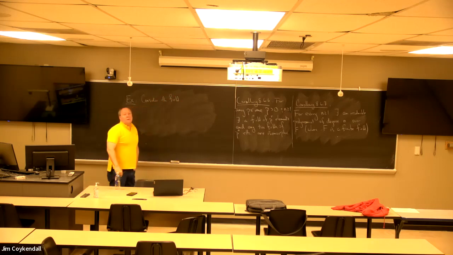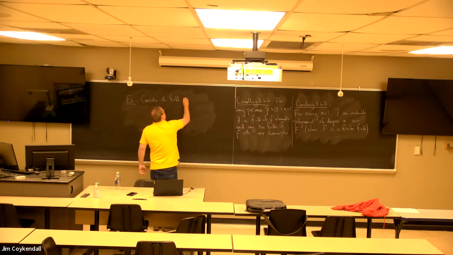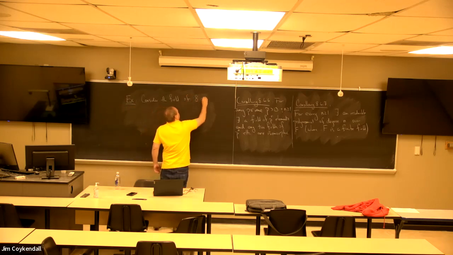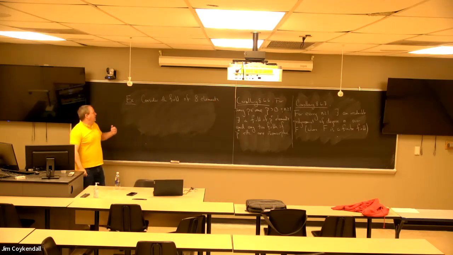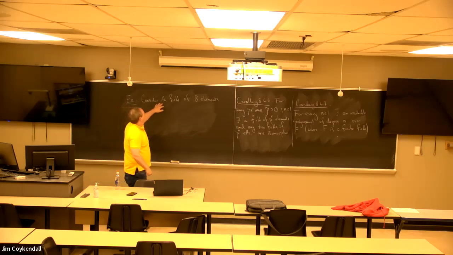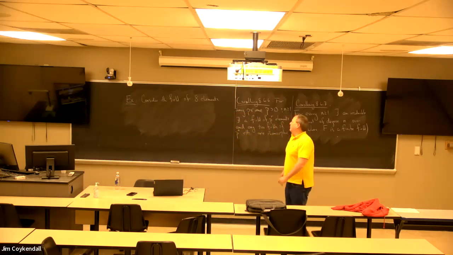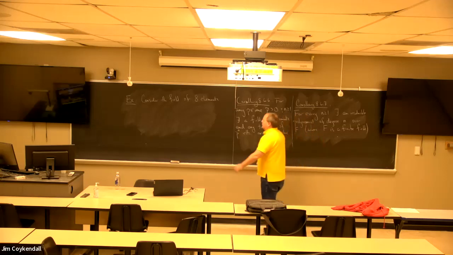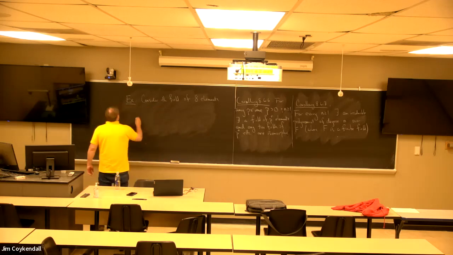And here I say the field, and this is sort of accurate because the field of 8 elements. This is sort of accurate in the following sense. There's only one field of 8 elements up to isomorphism, so the "the" is sort of appropriate. Okay, so this is the splitting field.